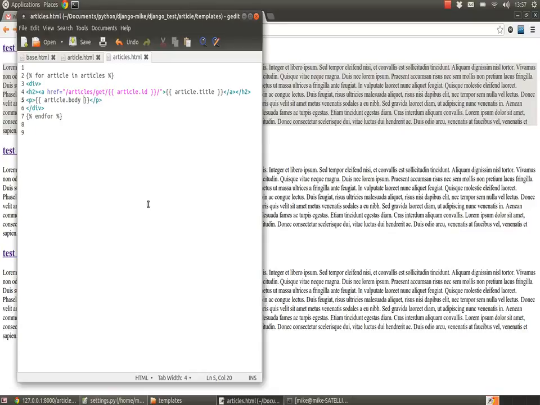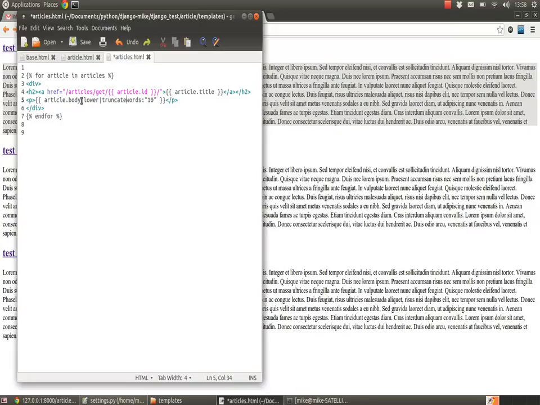But a couple of useful or interesting ones that I'm going to show you now just demonstrate the point, and they are the lower filter, the truncate words filter, and I'm going to show you the upper filter as well. Just a word about the structure. If you want to apply a filter, you use the pipe and then the filter name. If you want to add another filter on top of that, it's another pipe and then your filter name. If your filter has arguments to send to it, it will need a colon, and then any of the arguments that you should send to that filter.